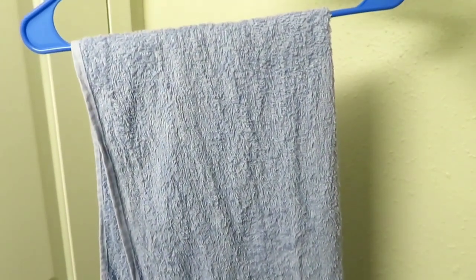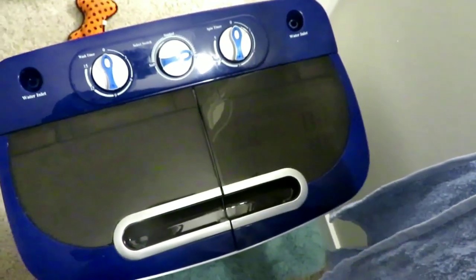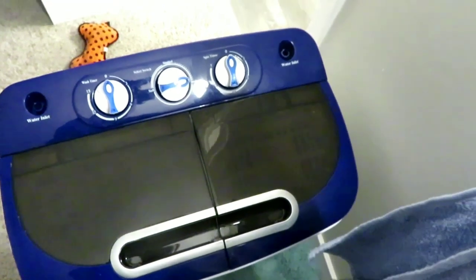Is it worth the $90? I mean, the size is really small. It does really work. It does really clean, as you can see. It's very convenient. I don't have to use my apartment's machines. I mean, everything leads up to it being a yes. I believe it is worth the money.